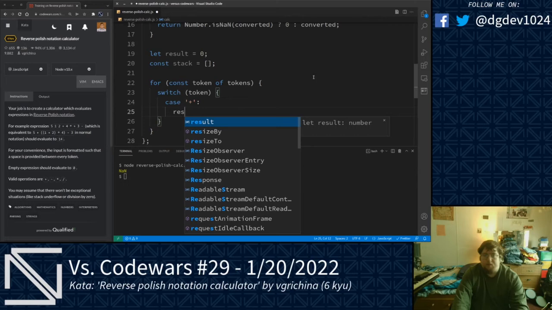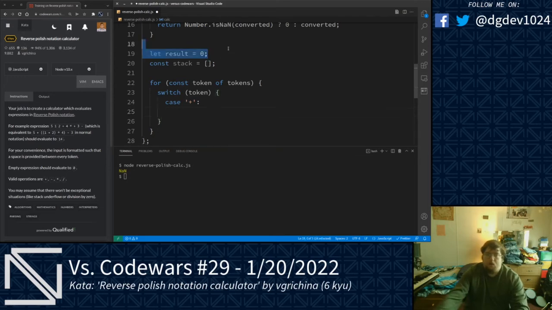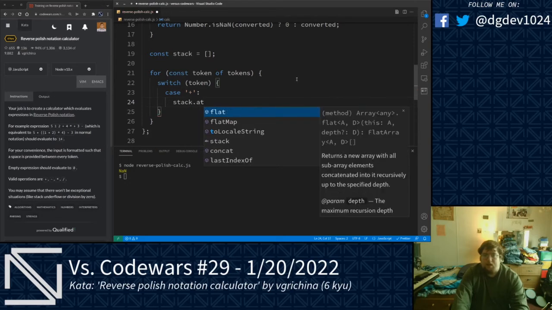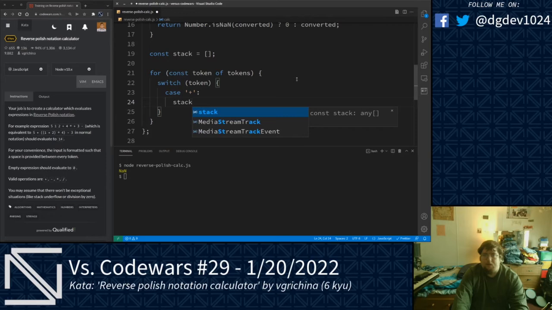Wait a minute. No. Okay. Okay, what we'll go ahead and do. Stack at, I don't know if at is supported in this version of Node here.